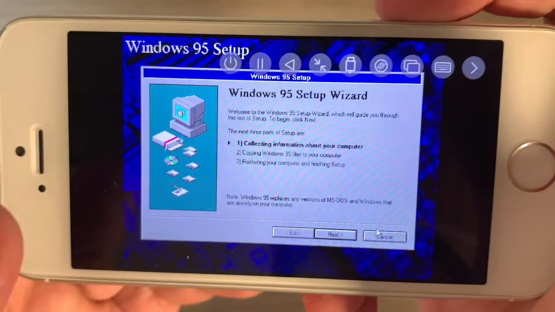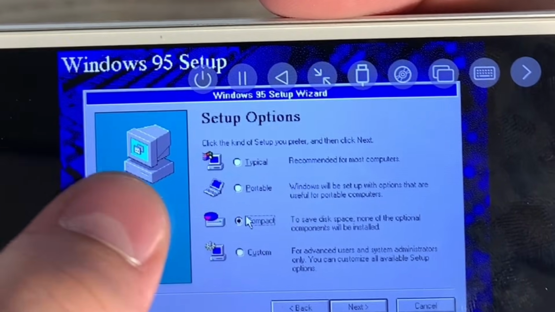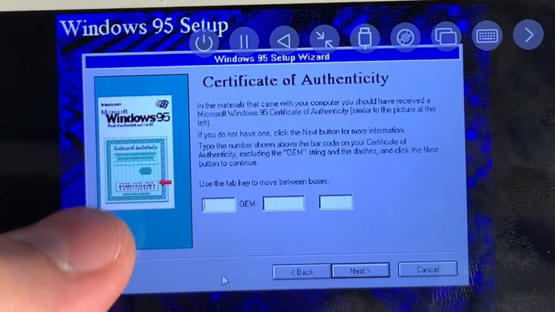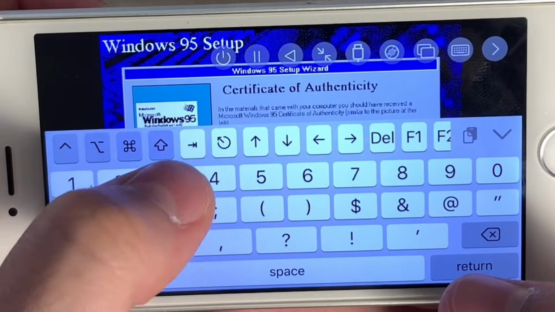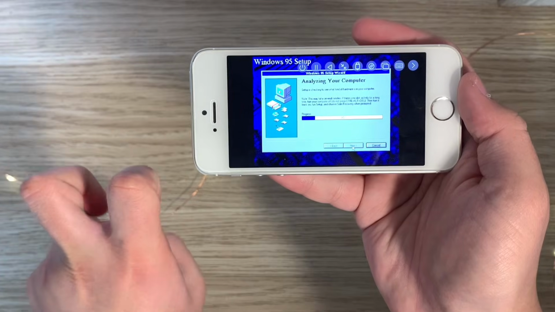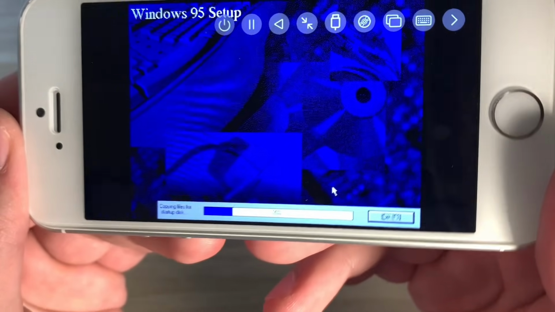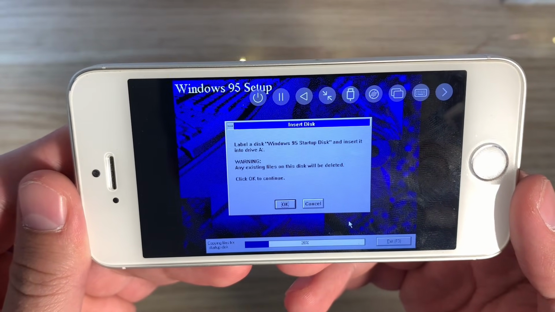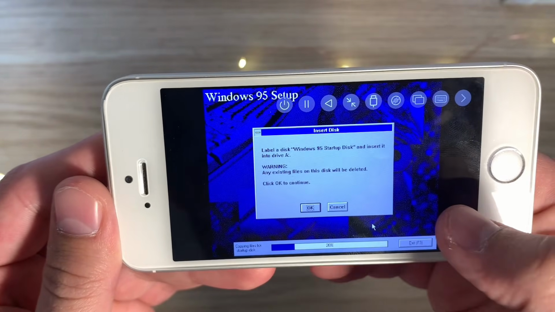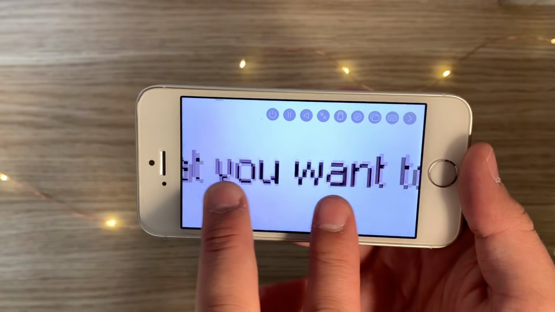Come on, no. Shut up. Let's actually go ahead and click next, because I'm not gonna cancel it. Let's do the compact one, because why not? I don't wanna enter the product key. Let me take care of this real quick. I need a name. What if I don't have a name? Analyze my computer. I mean, technically, yeah, phones are computers too, but it's not a computer like that. Yeah, it's going pretty fast. Insert disk into drive A. Okay. That font, look at that, that's pixel-perfect.